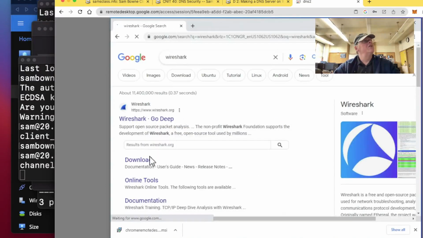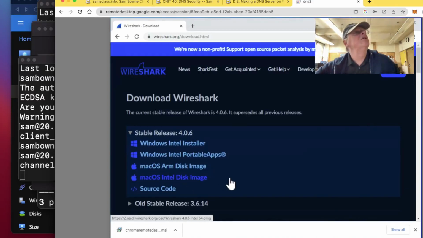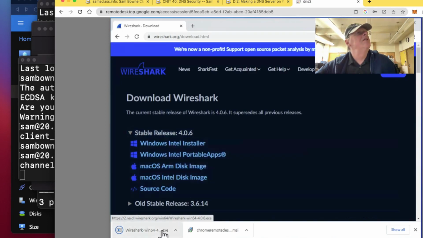All right, download Wireshark. Windows Intel, that's correct. There it is, nice and fast in the Azure cloud. Is it ready?